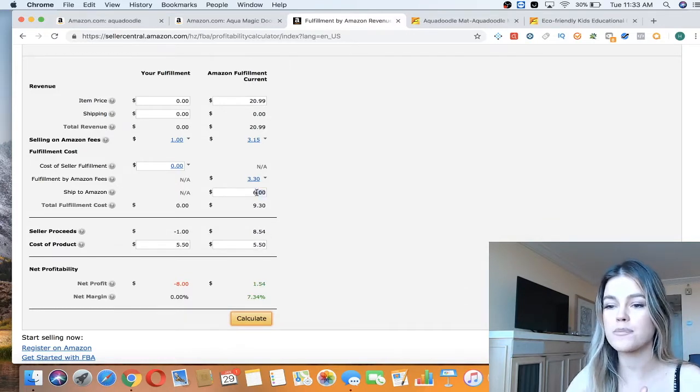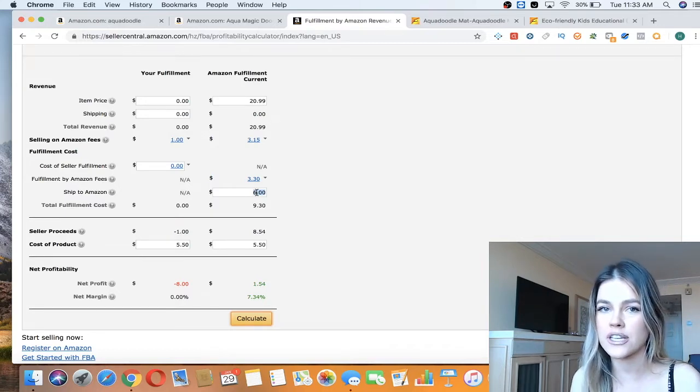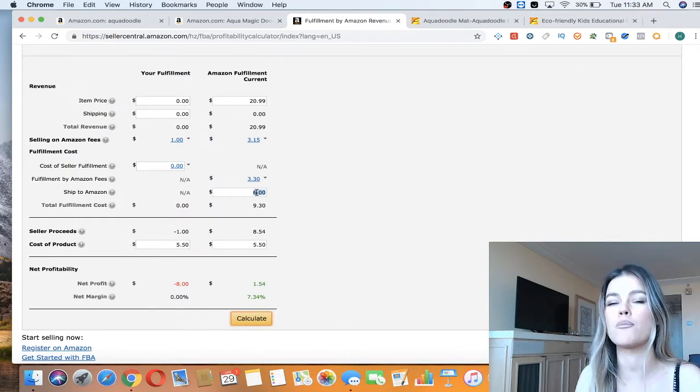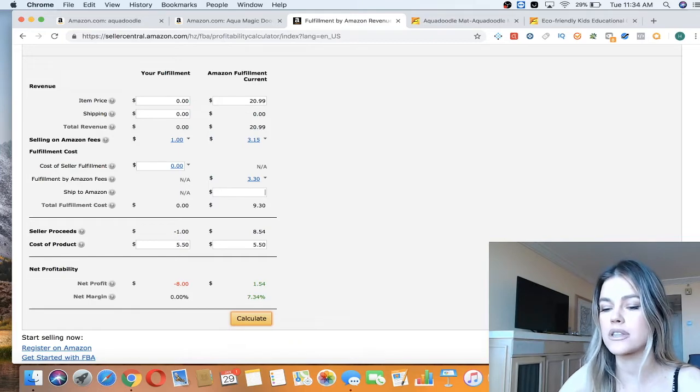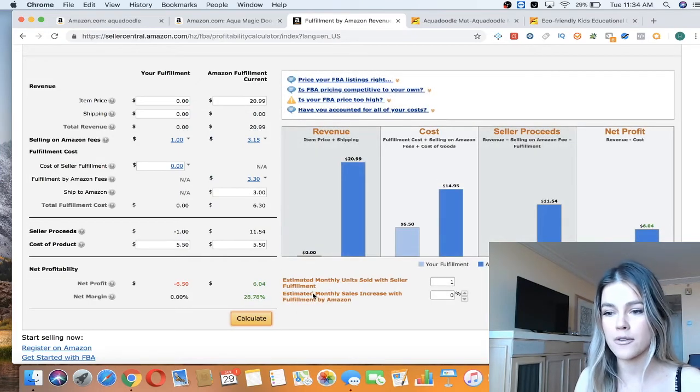And what most people don't bring up is you can save on shipping. Now, initially, you want to get your product into the marketplace as fast as you can, but if it's something like this, which is probably more wide and heavy, you can save a lot of money by doing sea shipping. A lot of money, okay? You can even bring this down to like $3. And when you calculate it, now it becomes profitable. Now your profit margin is pretty much 29%, and you're making a $6 profit. So don't write it off completely.